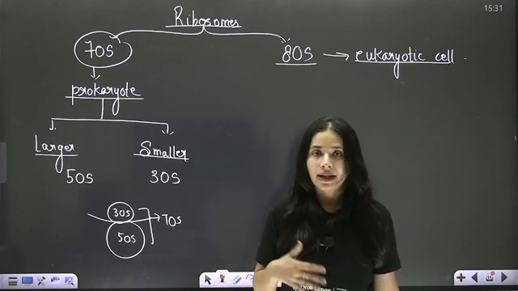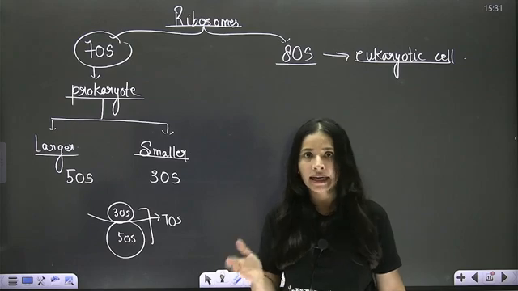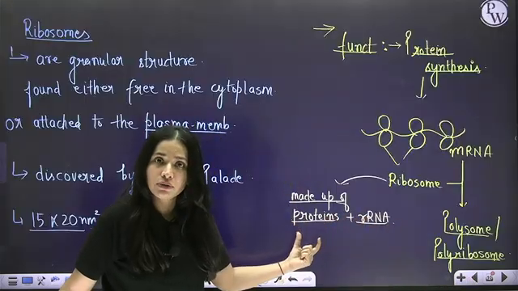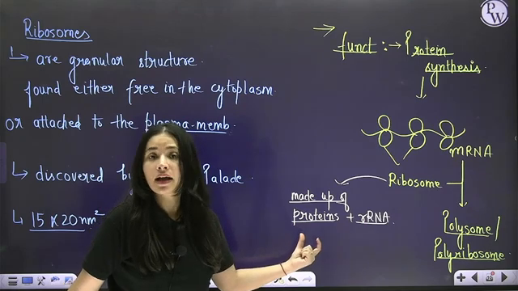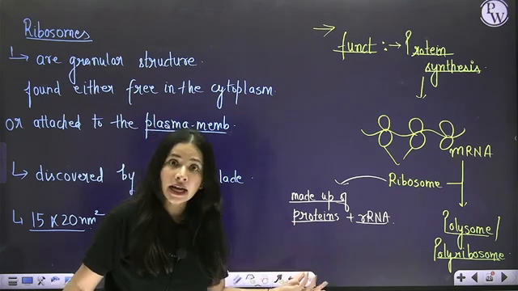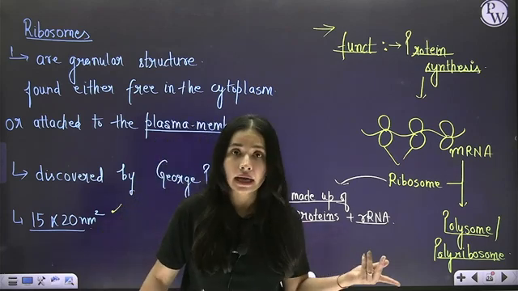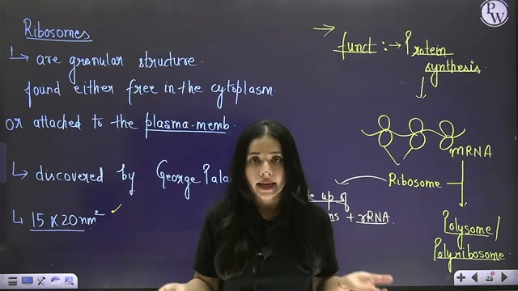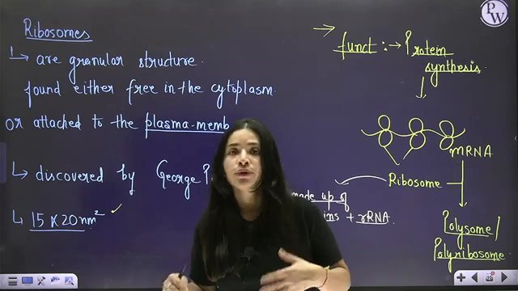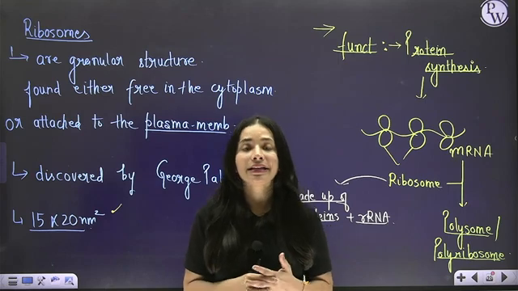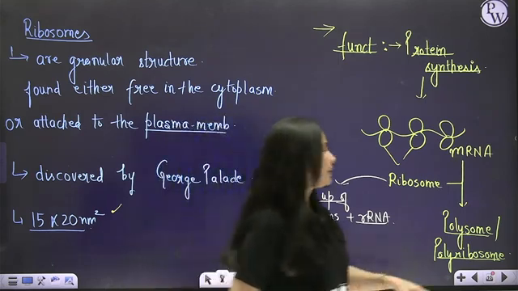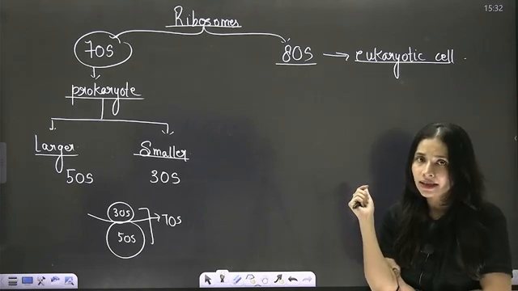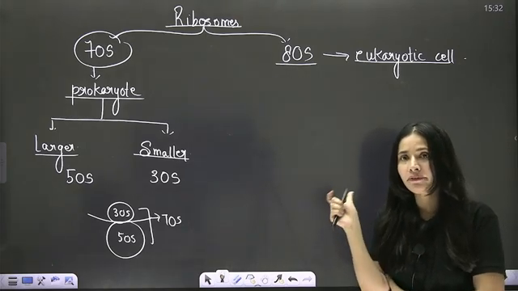You all know that ribosomes are made up of rRNA and protein. Ma'am told just now that these units are made up of proteins and rRNA. Now, there are different types of proteins, there are different types of rRNA. Every protein, every rRNA has its own density according to its mass and volume. So, like this, density is calculated and accordingly these values come. Right? Correct? Got my point, everyone?